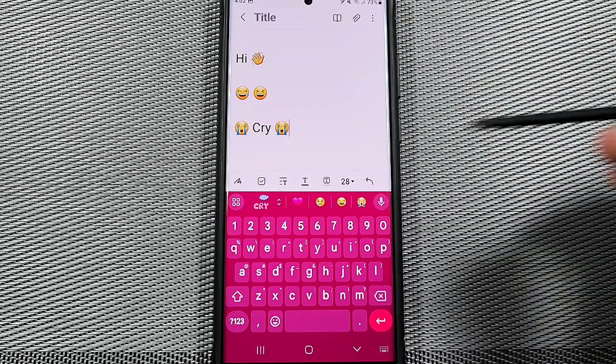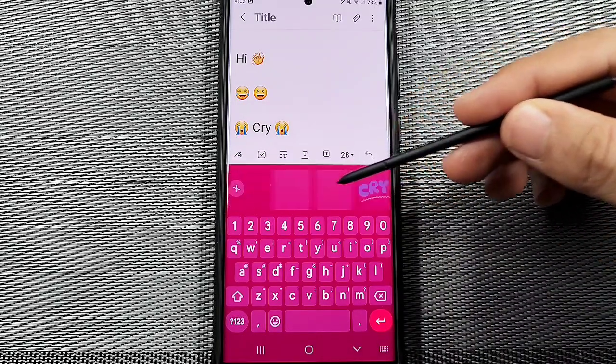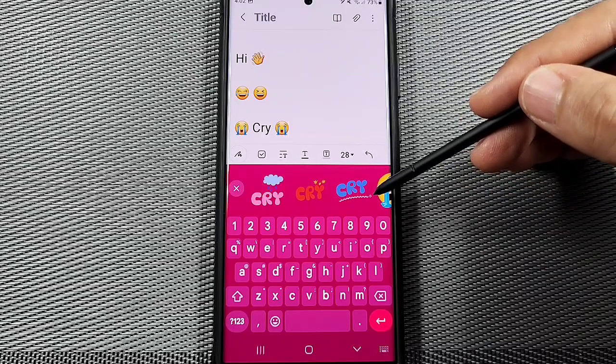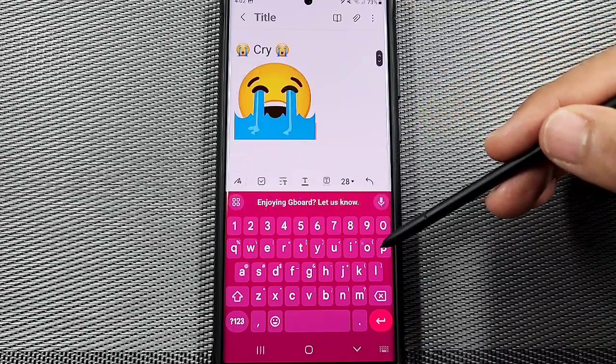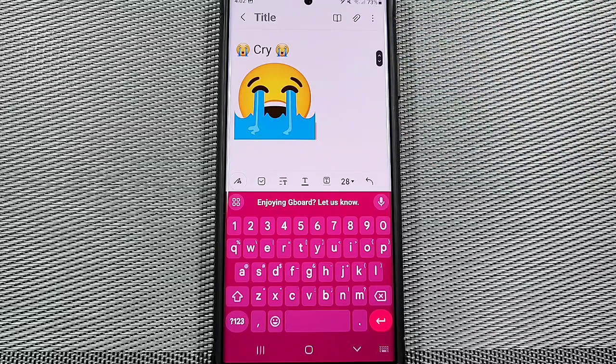And notice now we're going to see some additional stuff as you tap here. There's going to be more, and these are all the stickers that are similar to the crying ones here. So when I tap on that, that's going to show up. Now, in some cases, these may not be compatible with other apps, or when you send it to someone else, it's not going to show up unless they themselves have Gboard Keyboard. So there's going to be a high compatibility if they have Gboard Keyboard, but if they're not using Gboard Keyboard or a different app from yours, then chances are these may not show. But this is where you would go to actually enable them.